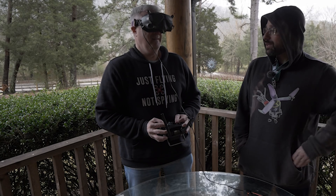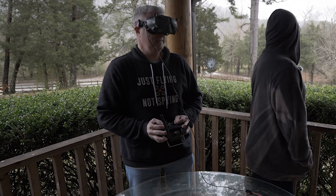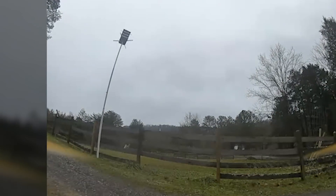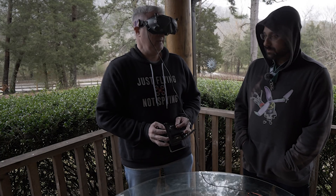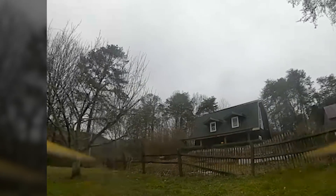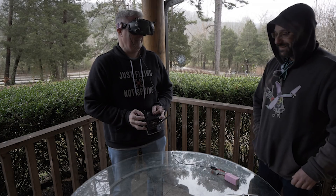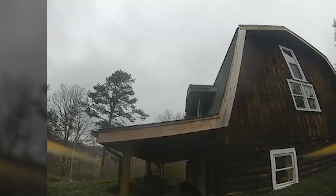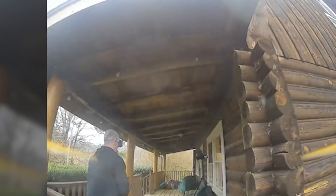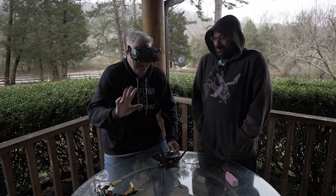This has been something that has been a long time coming in FPV. Everybody says why doesn't somebody do it — and it's like, it's not rocket science. No one has done it until now. Do I go under the fence? Do I even dare go under the fence? I think I can do it. I did it! Keep flying it, Ken. Do you think that I'm good enough to bring it in and land it on the table here in front of us? Am I that good? Well, I have been practicing. Coming in over the hedges — you know where the disarm switch is, right? I don't want to hit myself. Oh! That was a little high, but I did it. It's a glass table, it's okay.